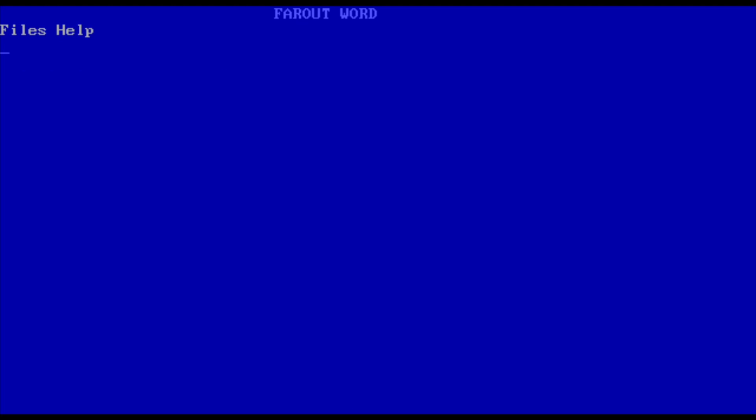I made an attempt at a simple word processor. With a bit of work, this could have been usable. The main issue it has is not responding to special keys, like arrow keys, and not being able to delete text.